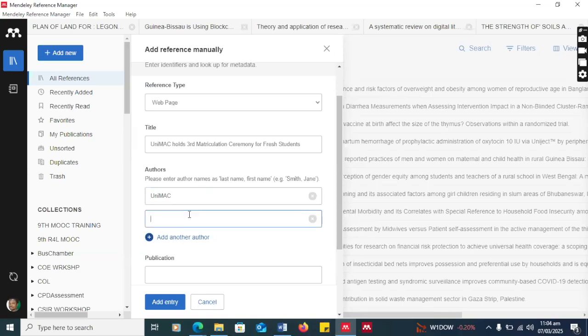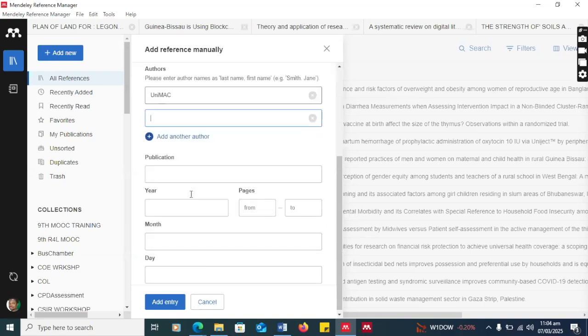this time around, you see it gives you another field. So if you have multiple authors, enter the next author's name. Now, this is an institutional author, which is why I'm using the abbreviation. I normally use the full. So you enter the next author's name, and if there are more than 2, please click on add another author. This is for, unless you are using the older version of the software, then you use the commas as we used to do. Otherwise, please.